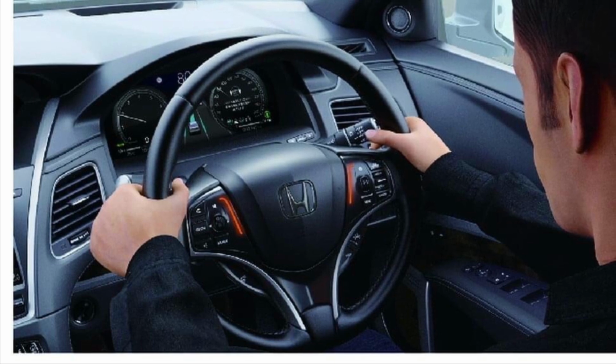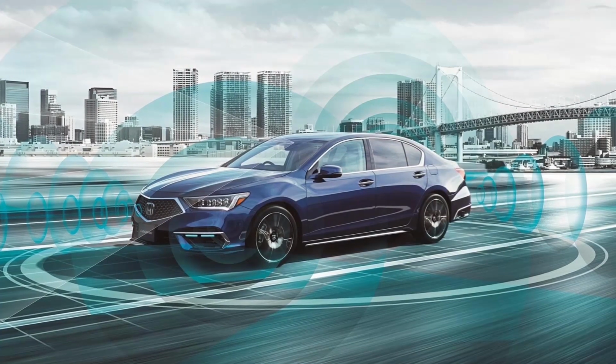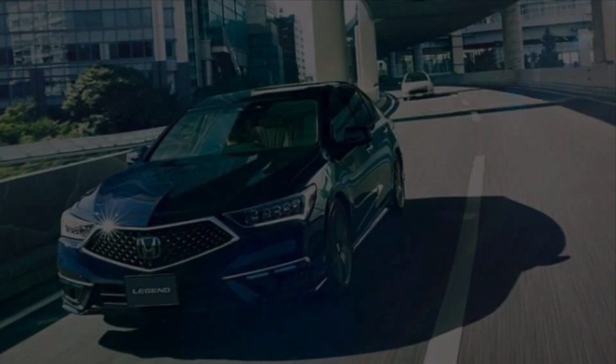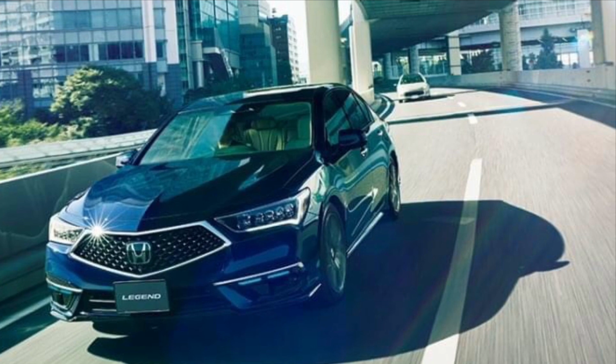The new Legend equipped with automatic driving Level 3 is based on the premise that there are factory equipment specified by Honda, and a Honda mechanic who can handle automatic driving Level 3, so this model may not be sold at some dealers. It seems that there are places where you cannot sell. This area is similar to the NSX.